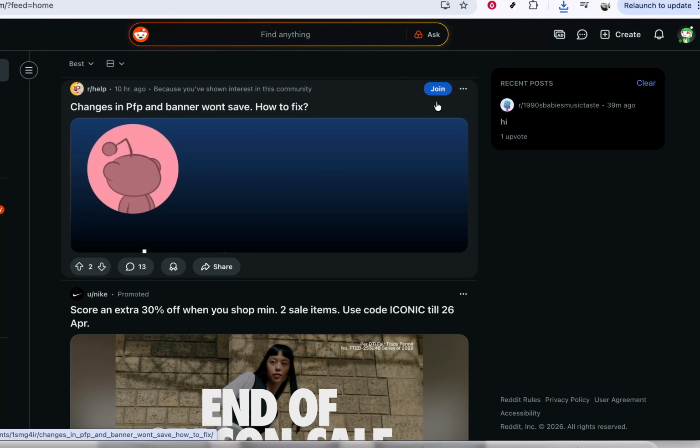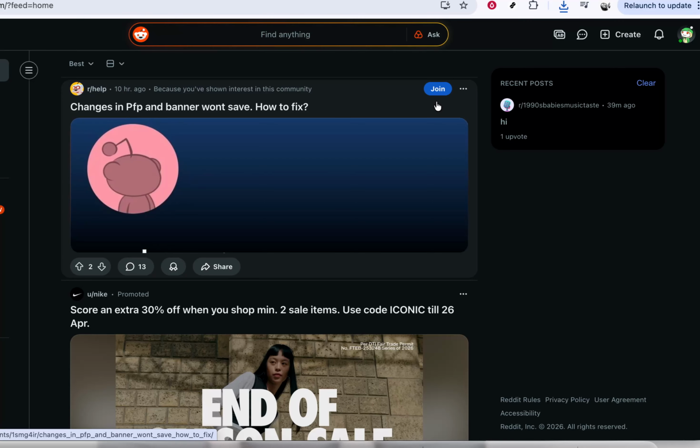First, make sure you're logged into the Reddit account that has moderator permissions for the subreddit you want to edit. You need to be a mod to access these settings. Once you're logged in, head over to your subreddit's main page. You can do this by clicking your profile icon, choosing your communities, and then selecting the subreddit you want to manage. When you're on your subreddit, look for the moderator controls.